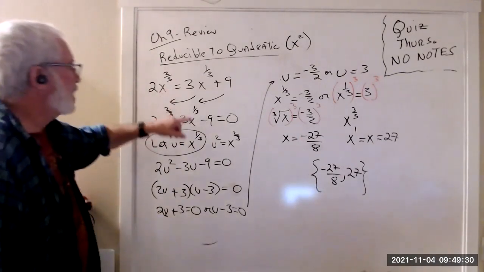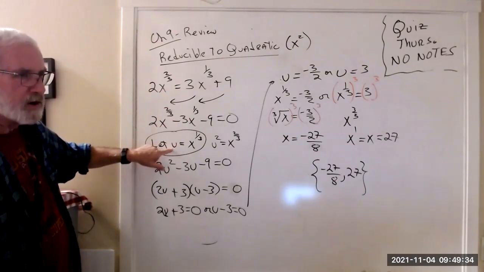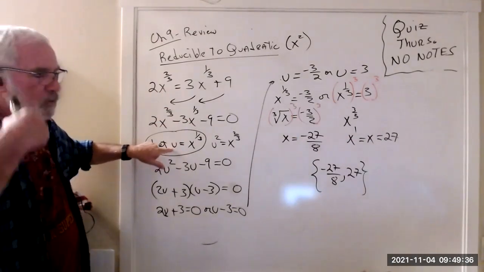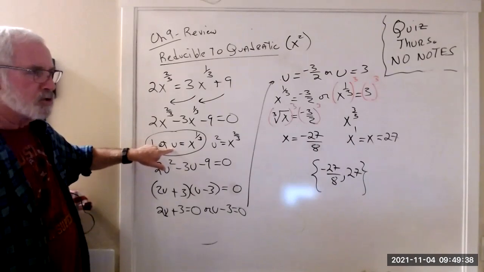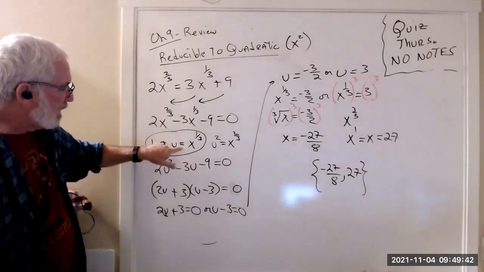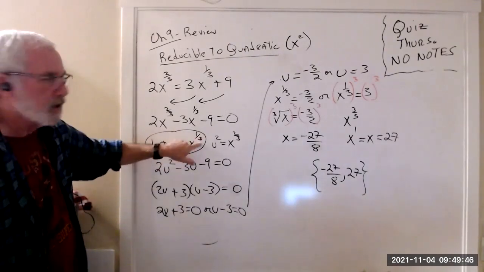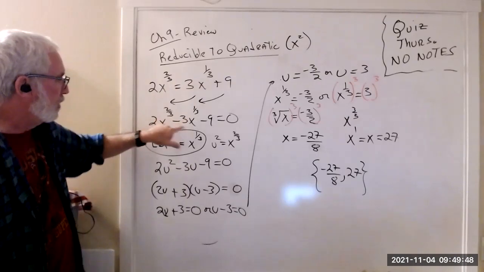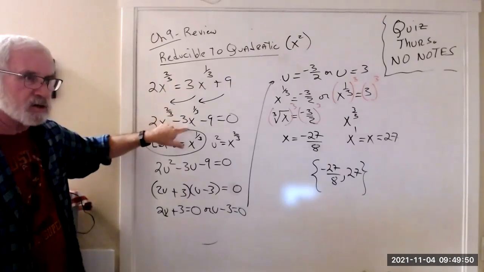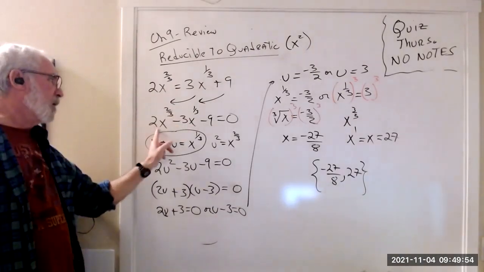Okay, the key at the start was to make it equal 0 and let your new variable, again, why all the books in the world use u, I don't know, but they do. Okay, but they let it equal the lowest weird thing, x to the 1/3 or whatever that is, the smallest power of weird x, not the big one, the small one.